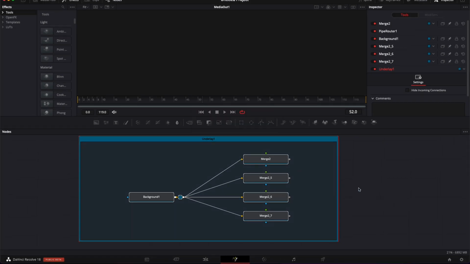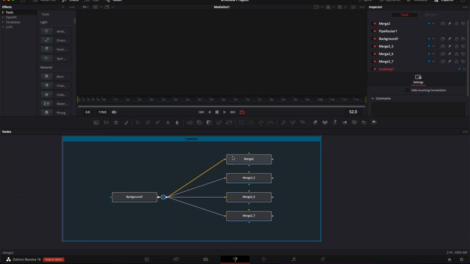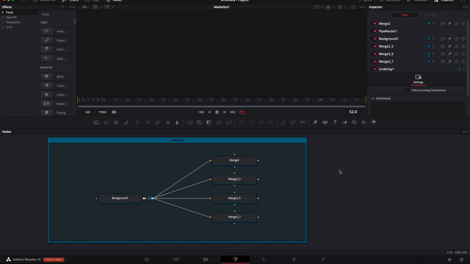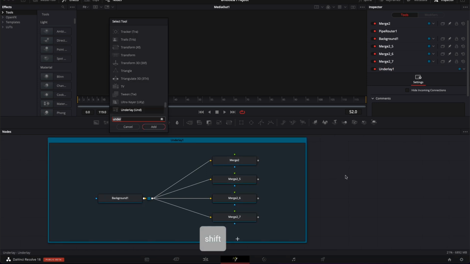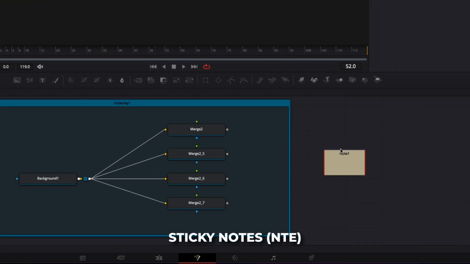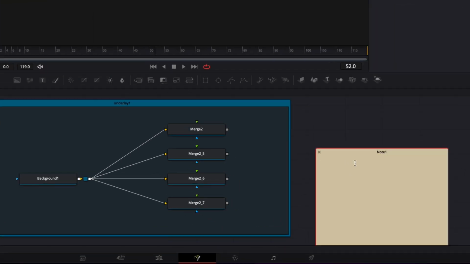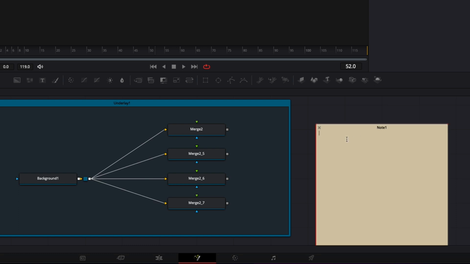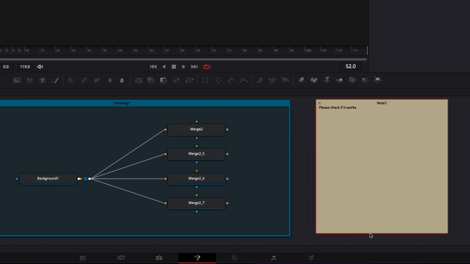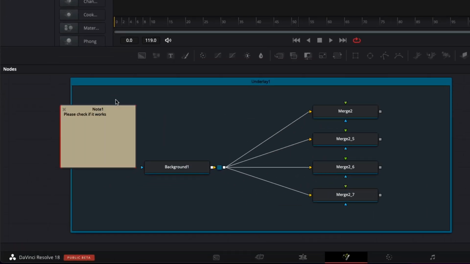And one last thing, if you're working with other people and you want to leave nodes in the working area, you can do that very easily by here hitting Shift Space again on your keyboard and search for nodes. And here you're gonna add a sticky node, so you can just write anything you want. If for example you want to write some expressions or just a note like please check if it works, we can just then move that node around, reduce it. We can just have it in the underlay as well, etc., etc. So that could be a good way to just organize things if you're working with someone else, or if you just want to have some reminder of some expression or whatever that you're gonna use often in that project.